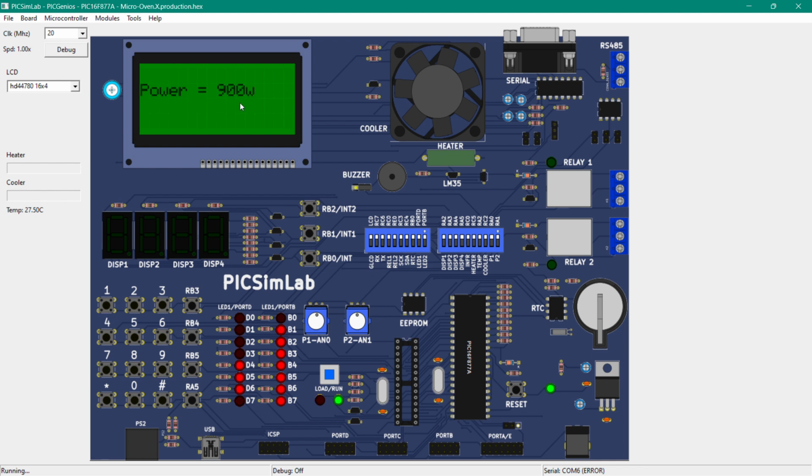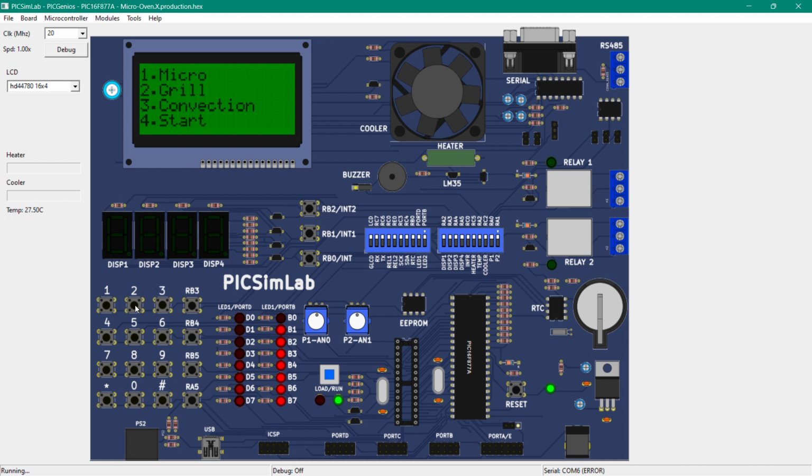Let's click 1. You can see power equals 900 watt, and here you can set the time, for example, let me set the time to 10 seconds, and enter. Let's wait and see what will be displayed on our LCD. You can see that the time is up, and you can hear the buzzer sound. Also the message: time up, enjoy your meal. So I think the first mode, which is micro mode, is done.